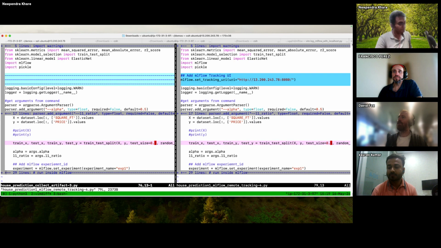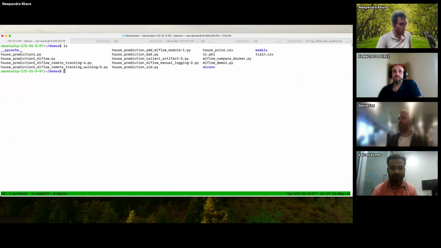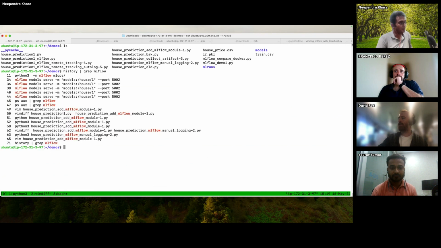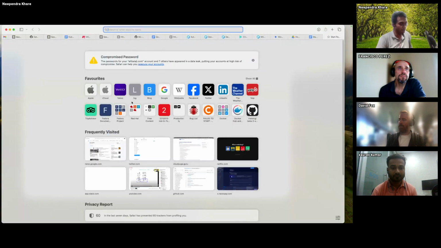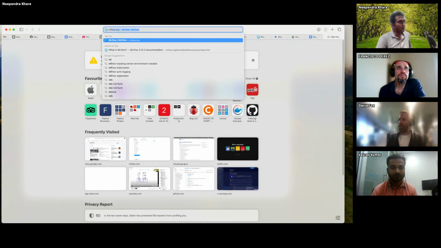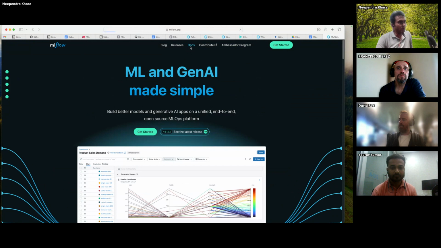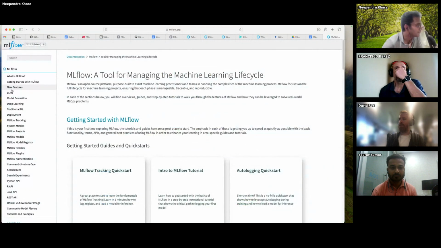That's the idea. So for that purpose, I need to get a command here. How did I run it earlier? Not this one. Let me get it from the MLflow documentation site itself.